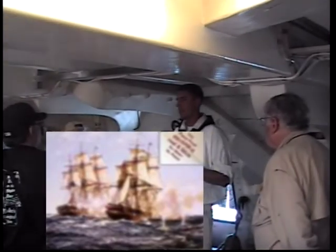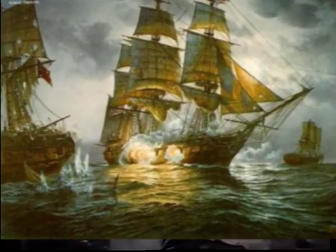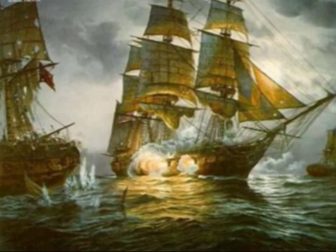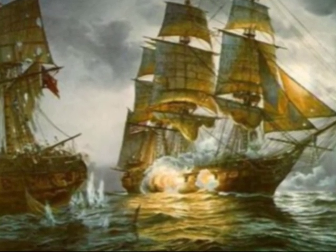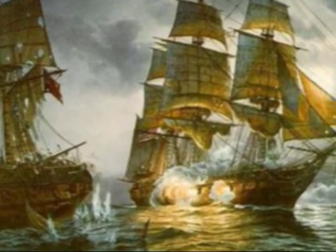It's somebody's job to keep watch at these gun ports during battle and to assess the damage of what's going on. Some poor soul puts his head out there while we're getting shot at, and you see these cannonballs bouncing off the side of the ship, embedding themselves into the wood, and then rolling back out into the ocean, not causing much damage at all. He gets so excited, he peeks his head back in the side, yells to the rest of the crew, "Huzzah, her sides are made of iron!"